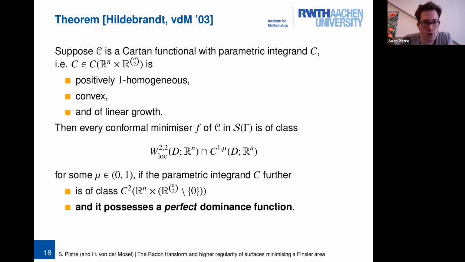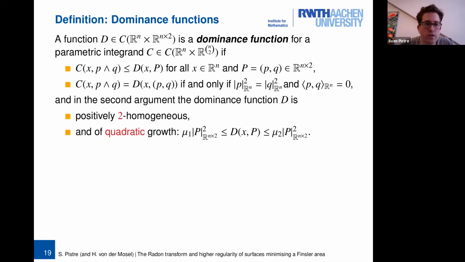This sounds very obscure, so let me define what a dominance function is. And I said this before, this whole Cartan setting is trying to generalize this classical proof by Morrey, I think, of the area functional. What they did there was you take the area functional and you have the Dirichlet energy, which is greater or equal than the area. And it's equal if and only if the surface is conformally parametrized. Then you perform a minimization of this better functional, this dominance function, which has better properties. In the end, you show that the minimizer will be conformally parametrized, and therefore you have also shown existence or regularity results about the area functional. So this is what we're mimicking here.